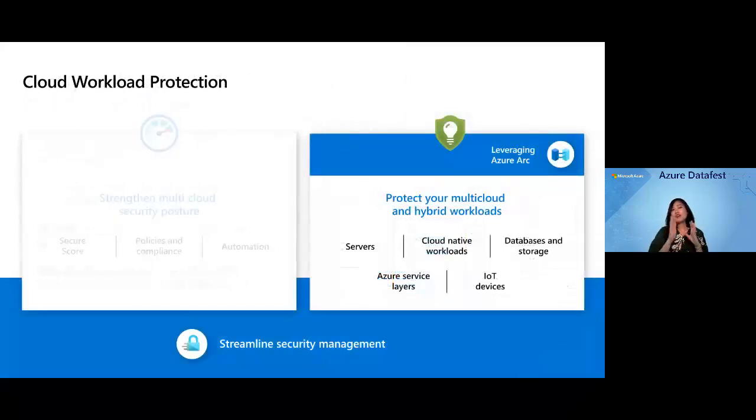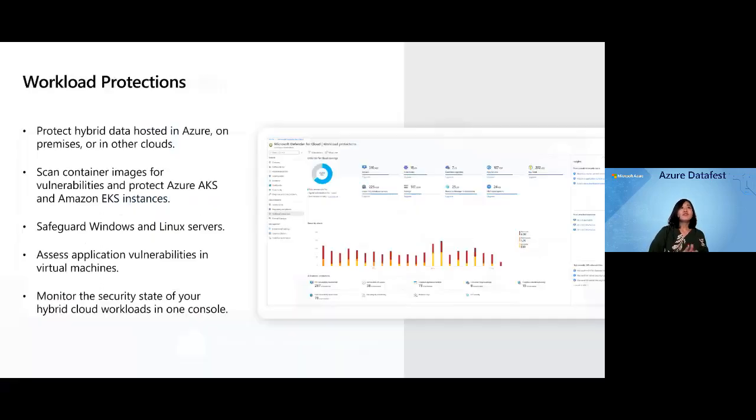All right, so we talked about the first capability of Microsoft Defender for Cloud, which is secure score, compliance checks, and inventory list. Now let's talk about the main capability, which is workload protections. This is still in the Microsoft Defender for Cloud page, but we go to workload protections. You can see this is all the resource types that Defender can provide workload protections for. Sorry if the font is small here.